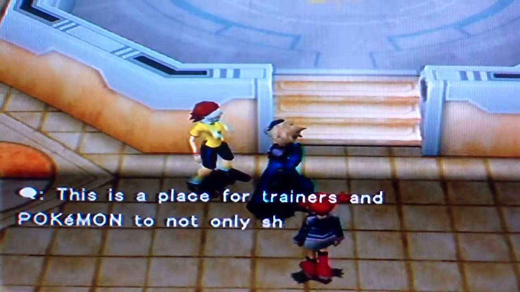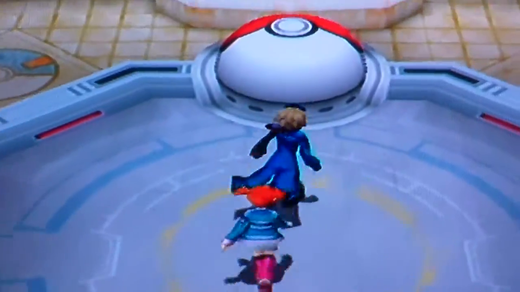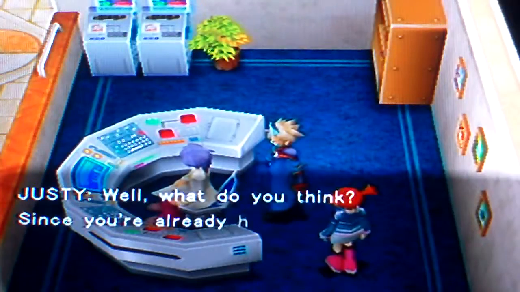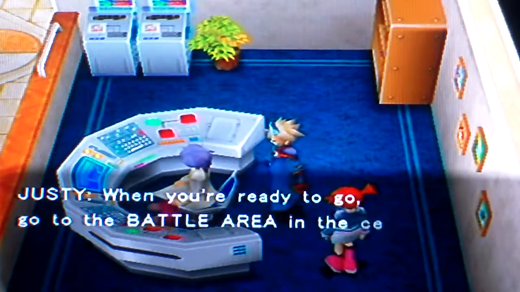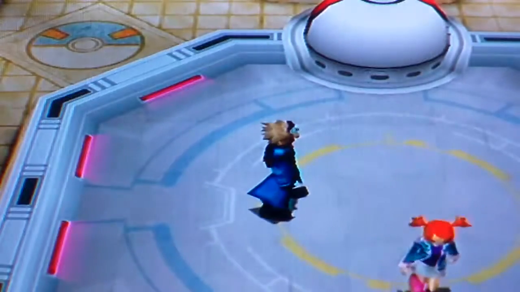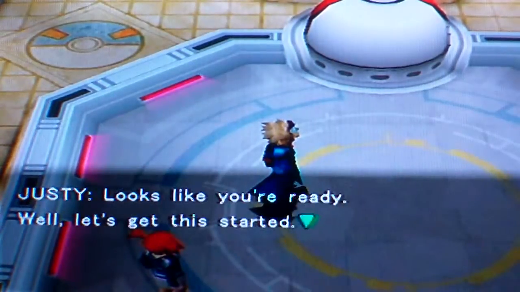Hi, welcome to the pre-gym. This is a place for training Pokemon. I forgot exactly how you trigger these battles. That's right, I remember. You come up here and talk to the leader. Hello, I'm Jessica. I'm in charge of running the pre-gym. Do you feel like having a battle? Okay, let me introduce you to the trainers of the pre-gym. Just stand in this left corner. Dirby will sit this one out. Yeah, so he'll be right there cheering.